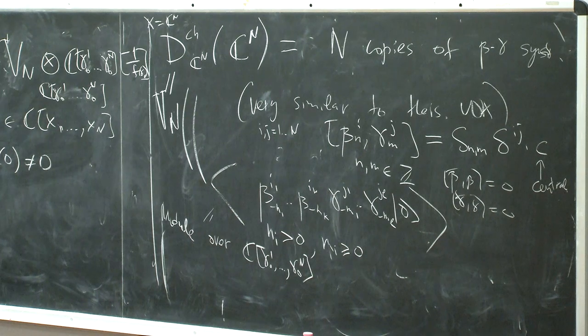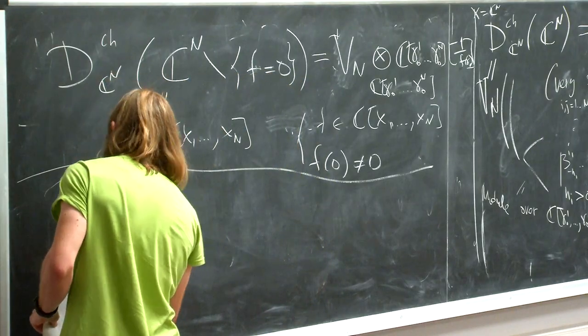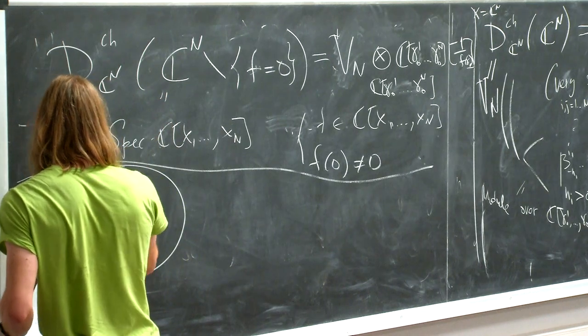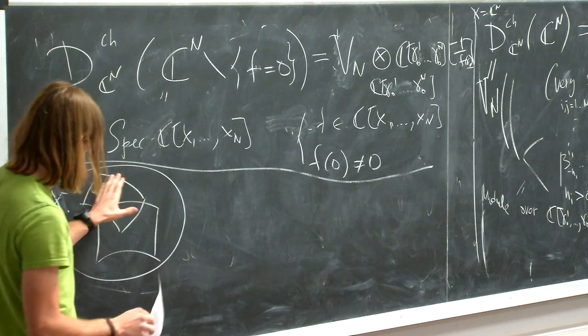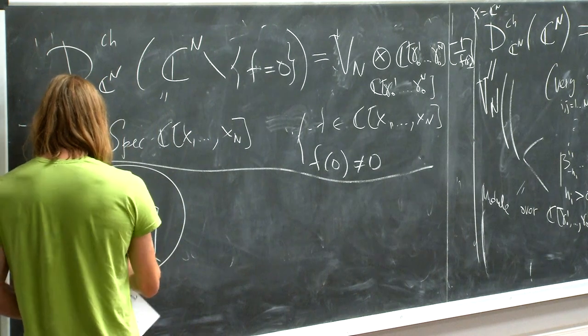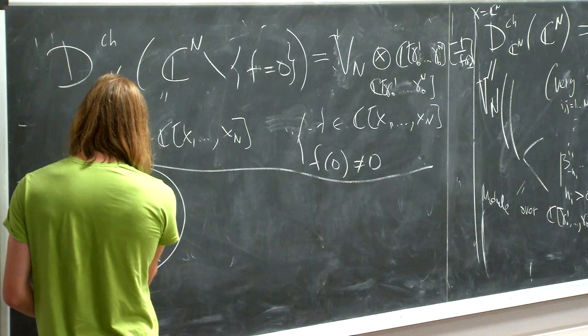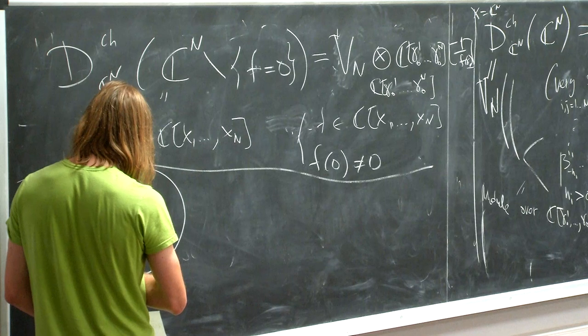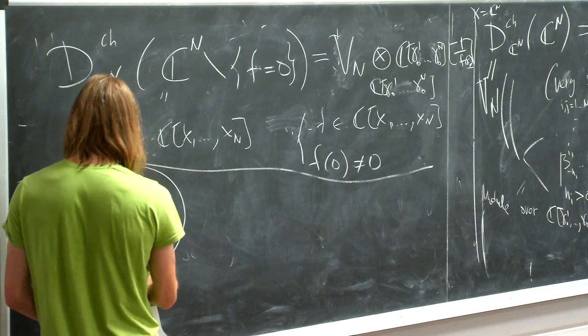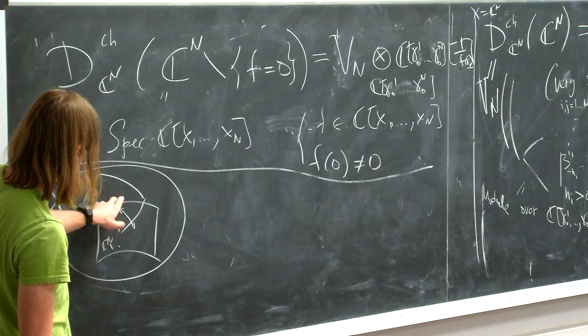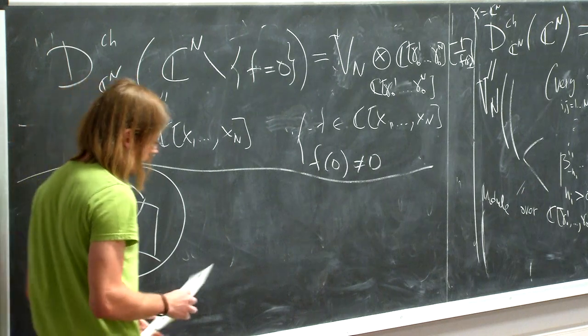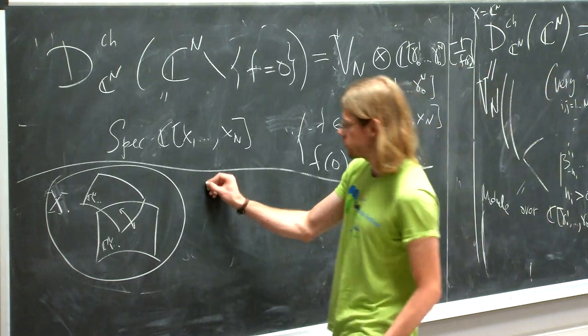Okay, and this procedure allows you to define this on Zariski open subsets of C^N. And now, I'm skipping details, doing a huge jump, but essentially what you want to do is, for some more general space X, you can cover it with patches where each patch is locally isomorphic to C^N minus something. Then for each of these patches I have some VOA defined by this construction, and then I should define certain transition functions. And these transition functions should be morphisms between VOAs.